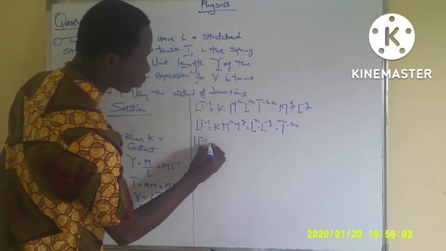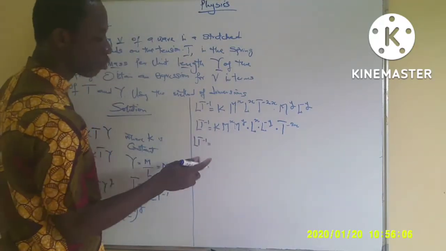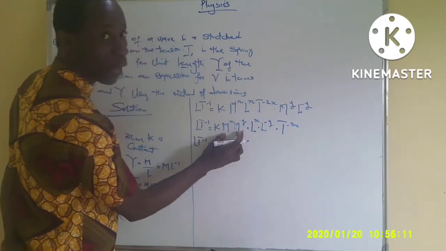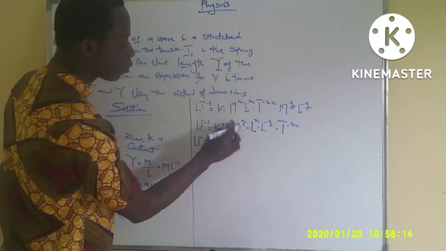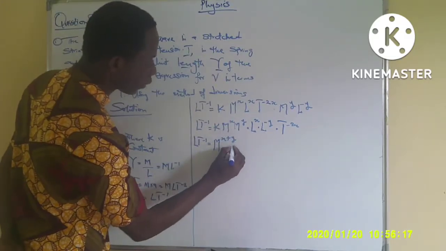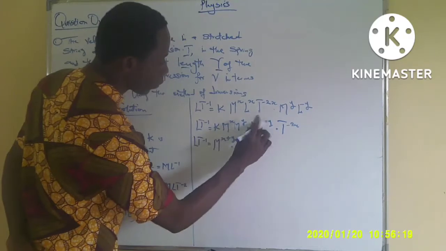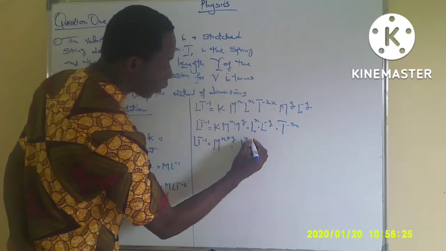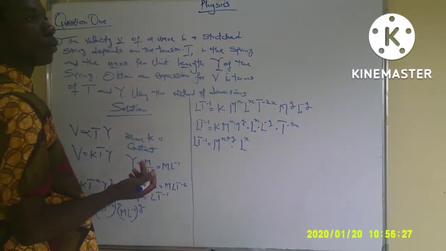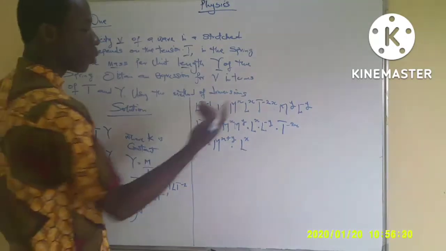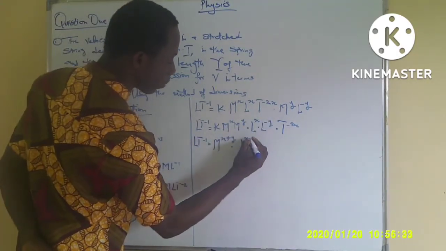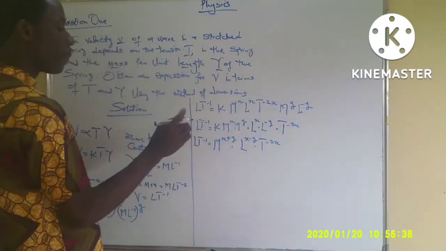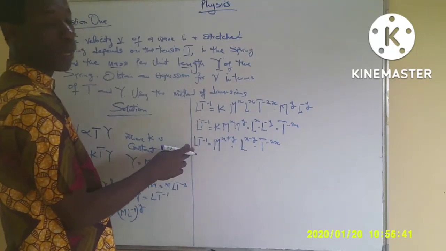LT minus 1 is equal to, let me remove the k for now, but we are going to introduce it again. M raised to power. We take the common power according to indices. We common base, we add the power x plus y, common power L. We add common base, add the power x plus minus y, because in indices you add the power when the base is multiplied. So x plus minus y equals minus y, t raised to minus 2x. Now remember, this L is having a variable outside this t.